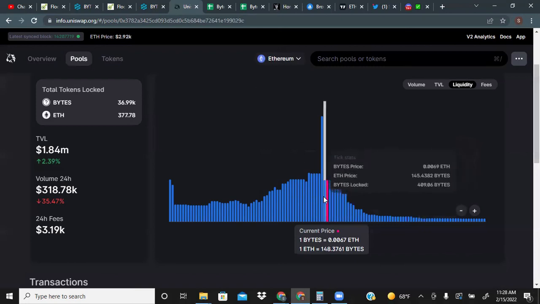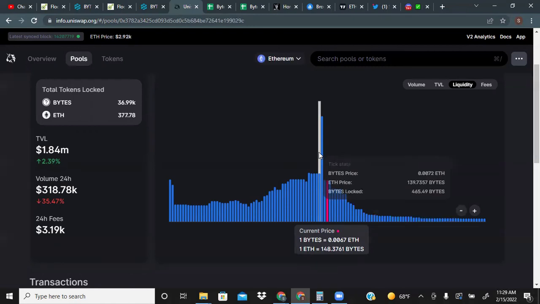The same would be true if we provided more bytes as liquidity: we start creating these sell walls. As these sell walls start to get bought into, you're going to see a much more stable price of bytes. There's not going to be as much slippage when people are buying. Ultimately, the people providing these bytes could potentially be in a difficult position once the price starts to get bullish. So you have to be pretty careful about how many bytes you put in.